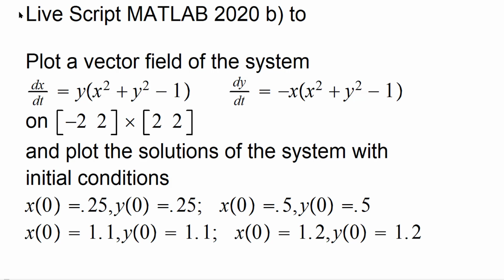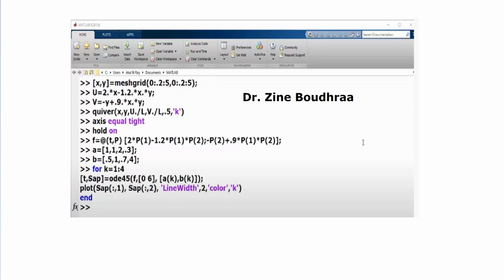So now in this example, we are going to use live script of MATLAB to plot a vector field of this system of equations and then plot some solutions in the vector field corresponding to these initial conditions. This is just a revision of an earlier video whose link I have included here that I posted about a couple of years ago. It's just a slightly different example that we are going to discuss. But in case you want to see the details of the commands and scripts that I write, you may refer back to that video.